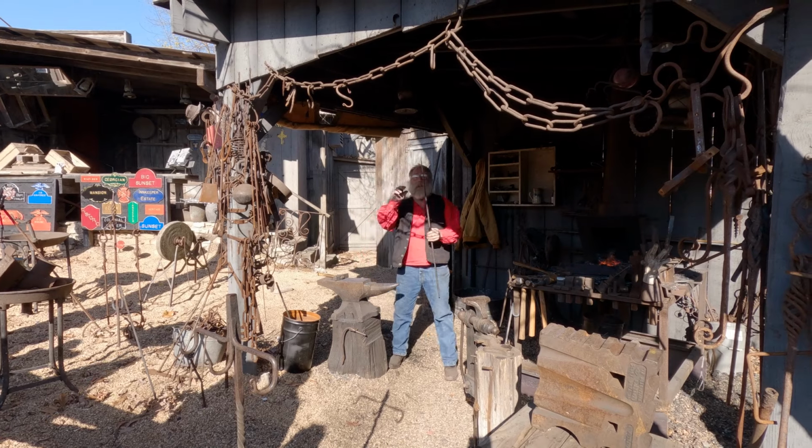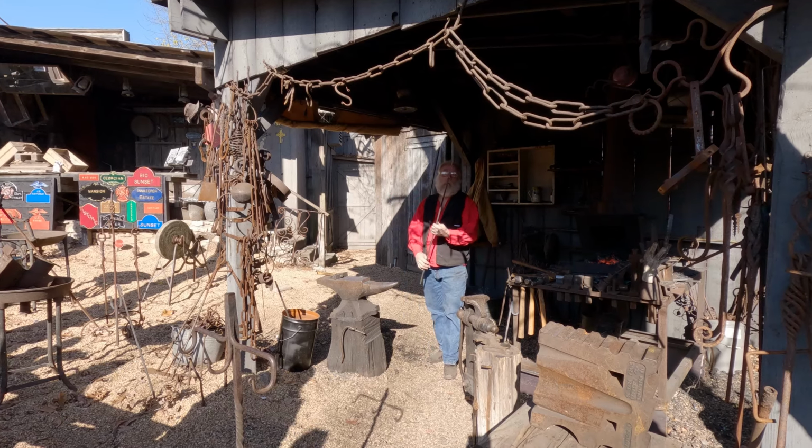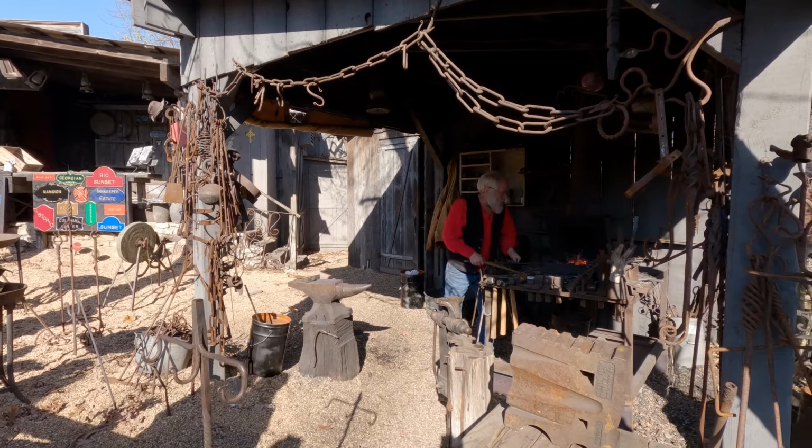This is going to be good enough. So this started off about like that. Now I got to heat this up here so I can make a circle.